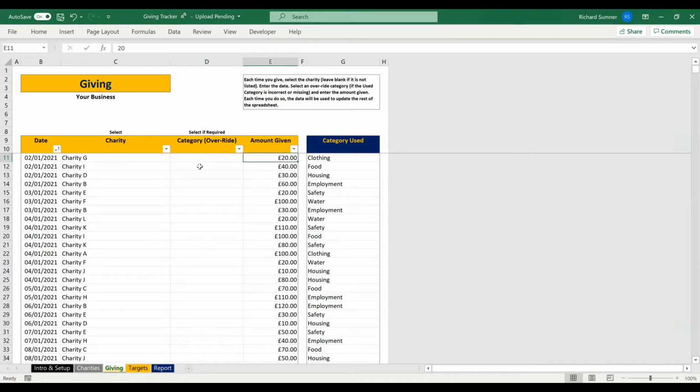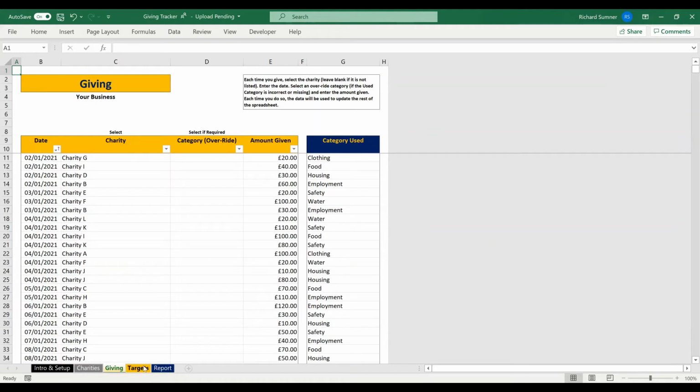And then lastly, just put in the amount of money that you've given on that occasion, and then just keep that list going. You can use these little blocks at the top to sort by date or sort by charity or amount or whatever it is that you want to sort by in order to see what's going on. But this one is one that you keep going, really just keep it going as long as you're giving. You can start a new spreadsheet each year or whatever it is that you want, or you can keep it for longer. It's up to you.